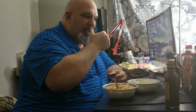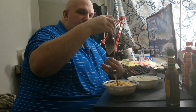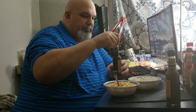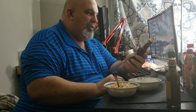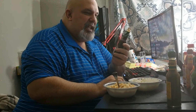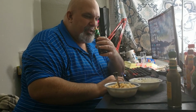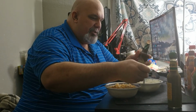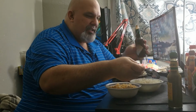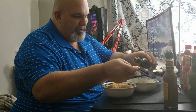All right. Next on the list, I would say would probably be the Tabasco Chipotle sauce. Yeah, that's definitely Chipotle. When you smell that, it has that deep, rich, smoky smell, that smoked pepper smell, which is what Chipotle is. Kind of reminds me of being around a campfire. Has kind of a woodsy, earthy smell to it. It'd be great as a barbecue sauce base. So let's see. Whoop. It comes out a little bit faster there.